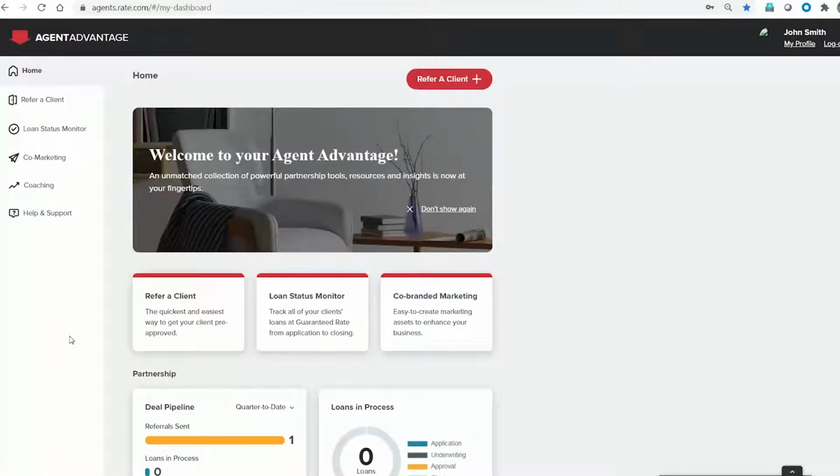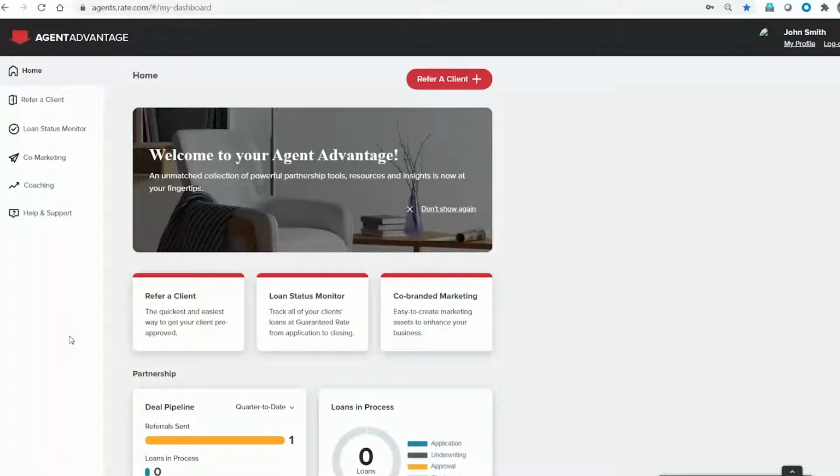Again, it is agents.rate.com for those of you who are not already part of Agent Advantage. This is the 2.0 version of our previous gateless site. So if you have been an agent with us for a while and you were part of the gateless website, same login, save credentials. You can use all of your gateless email login to access Agent Advantage.